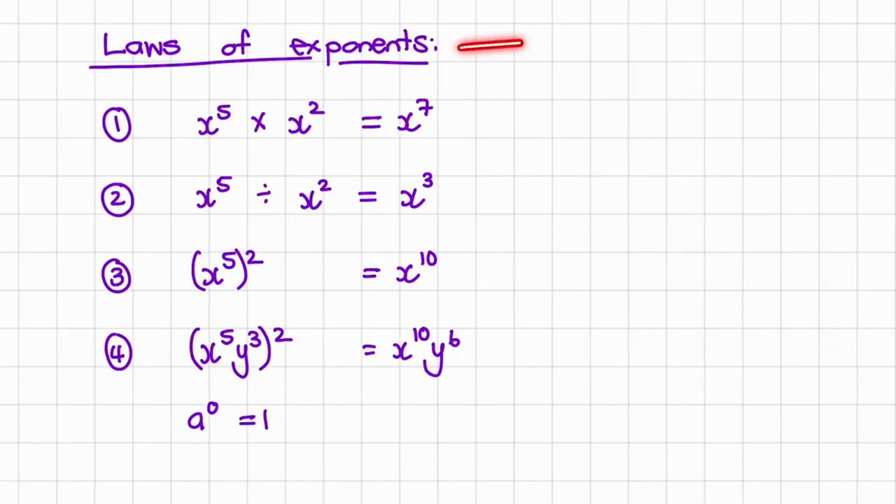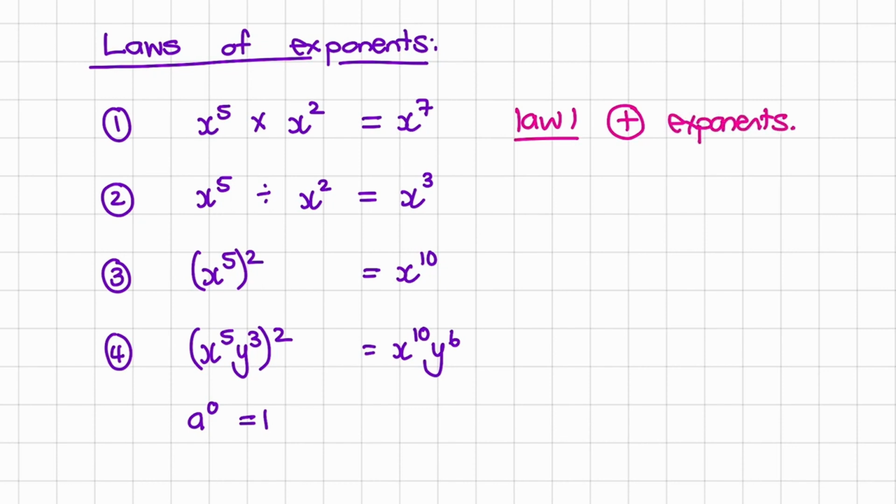In this video, we'll quickly recap the laws of exponents for grade 8 algebra. In our first example, we have x to the power of 5 times x to the power of 2. The first law says that if the bases are the same and we multiply terms together, then we can add up their exponents. So here we have 5 plus 2, which is equal to 7. So with multiplication, we add exponents together.